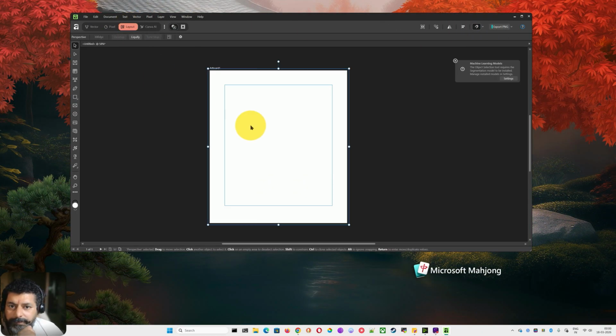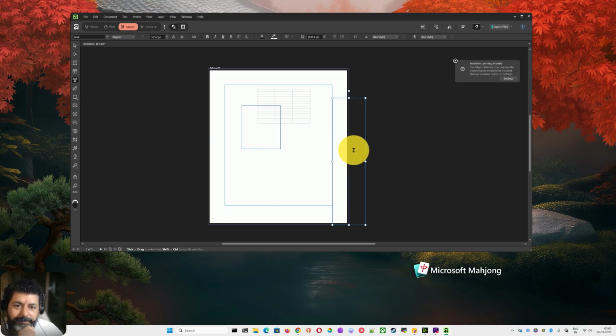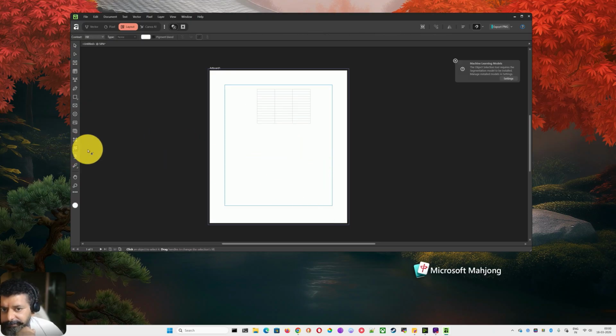Layout. Tools, table. So if you want to create some layout, like a website layout or any news publishing thing, you can use this one. Fill tool.